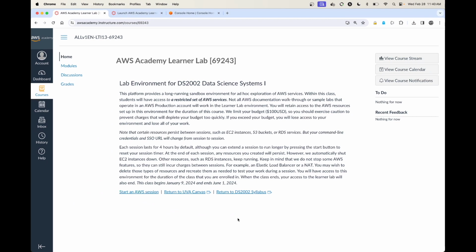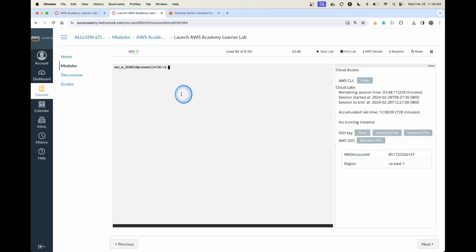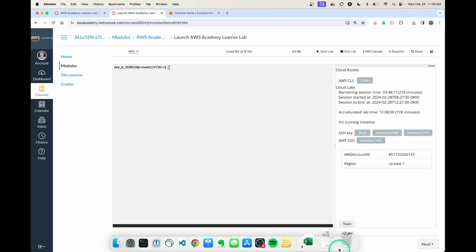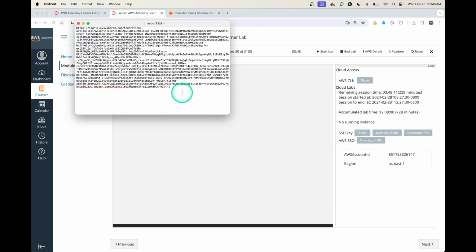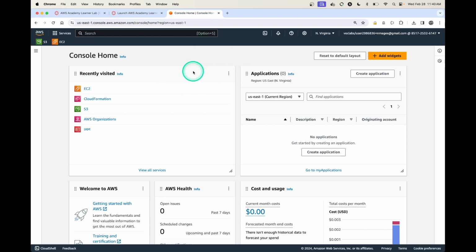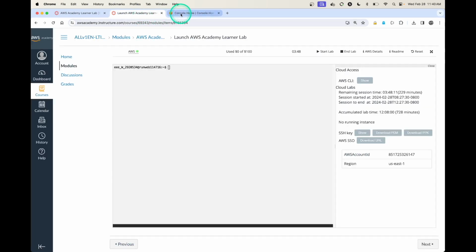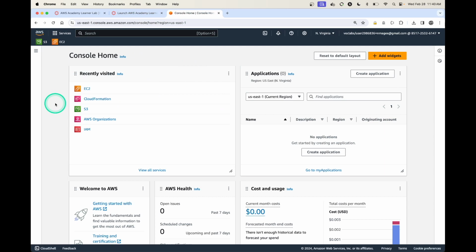Okay, welcome back. So I have signed into the AWS Academy page into our Learner Lab, and I've gone ahead and started an AWS session. It's right here, and I told it to start the lab. We're 12 minutes in already. And I've pulled up the AWS details page. The next thing I did, as I showed you, is go to the download URL, and that gives you a little text file like this one with this very, very long URL. And I took that and signed into AWS using the single sign-on. So AWS Academy just passed me seamlessly right into the console.